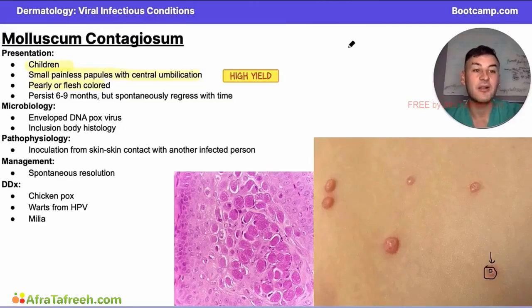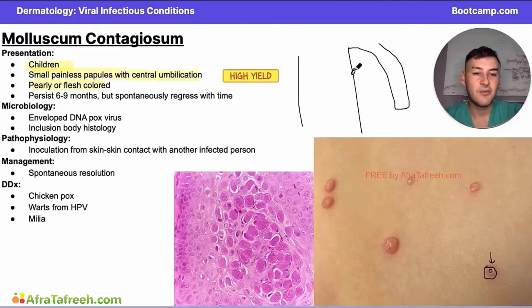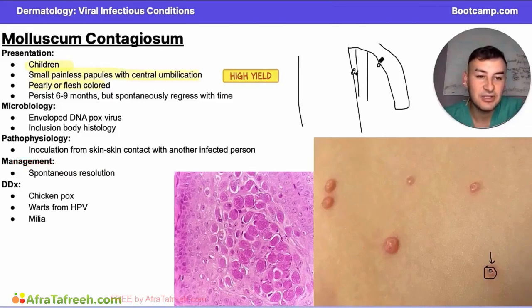Also, an important thing about these lesions is that they tend to do what I call a kissing lesion, okay? And kissing lesion has nothing to do with kissing itself, okay? Here comes my rudimentary drawing back into the ball game. So this is a person's arm, and here's their torso, okay? And let's say that a patient develops a lesion right here on their torso. And when they bring their arm down to their side, so let's say their arm adducts down here to their side and makes contact with this lesion over the course of a few days, all that rubbing, which we call kissing of the skin, is going to create a new lesion right here where those two surfaces interact. That is a really common finding of molluscum contagiosum.